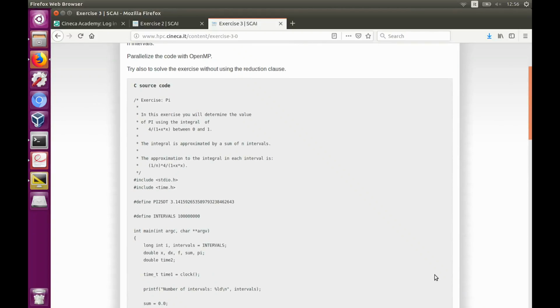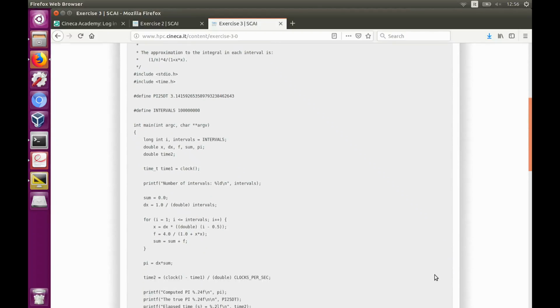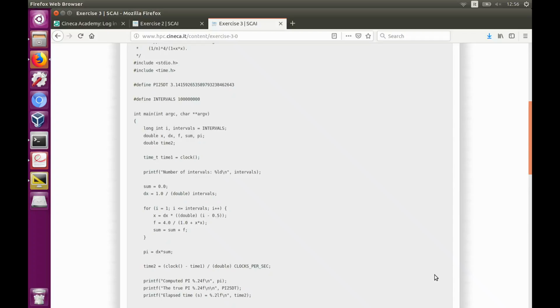So in general, you see that this is the important loop. This loop should be parallelized, but you can see here that there is a sum. So this is an accumulation, and I should declare this variable as a reduction variable.